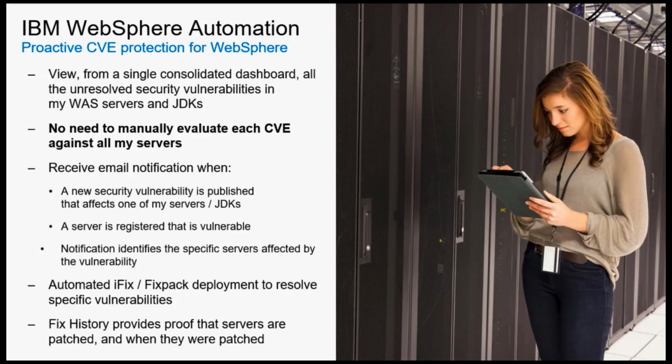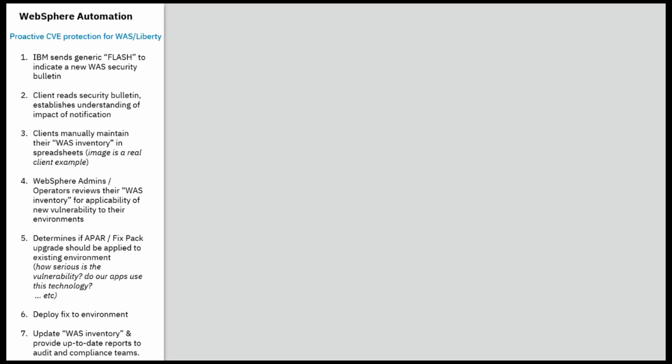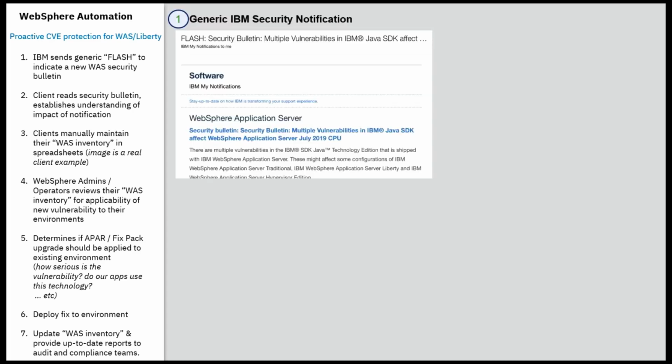Most everybody can probably put themselves in the WebSphere admin's shoes and can recognize why IBM WebSphere Automation would resonate with them. If you're not familiar with how some WebSphere operations teams manually manage their WebSphere inventory and security posture today, I'm going to do a quick description of what the as-is process is today. This will help you visualize and better understand how IBM WebSphere Automation will help existing WebSphere customers remove the manual toil that they find themselves in today.